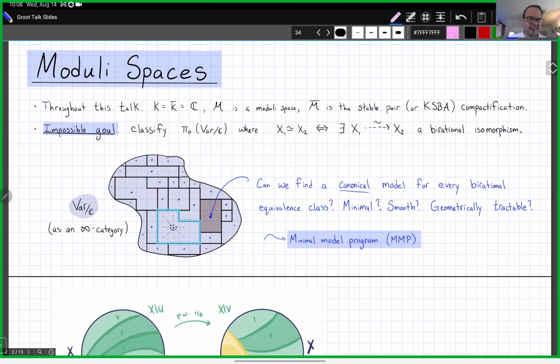For those of you who look at such things, I can mention another way to formulate this problem: you could take the K-theory of the category of varieties and ask an equivalent question about the K-naught of that category, just the Grothendieck group up to cut and paste relations. And I would be asking a similar question: can I find a nice representative within each K-naught class?